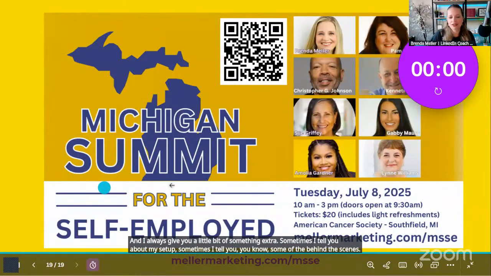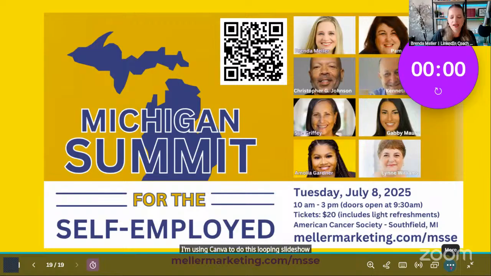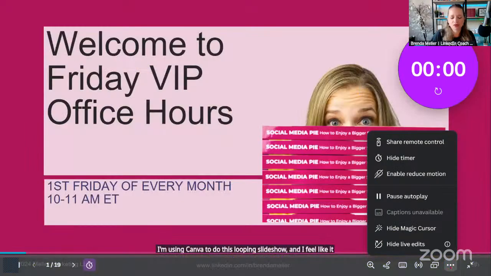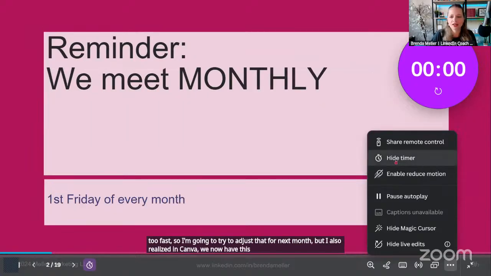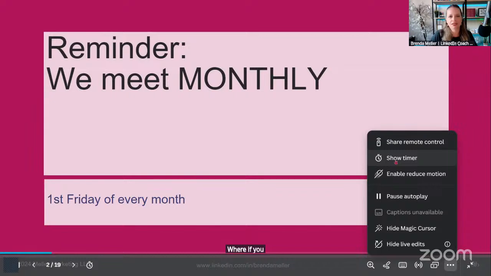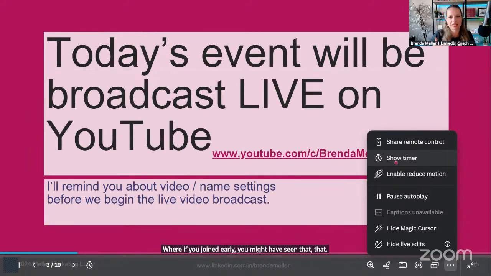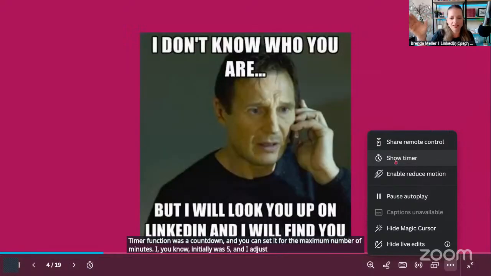I'm using Canva to do this looping slideshow, and I feel like it's rotating way too fast. So I'm going to try to adjust that for next month. But I also realized in Canva we now have this timer function where if you joined early, you might have seen that timer was a countdown, and you can set it for the maximum number of minutes. It initially was 5 and I adjusted it to 15 and then it was counting down.